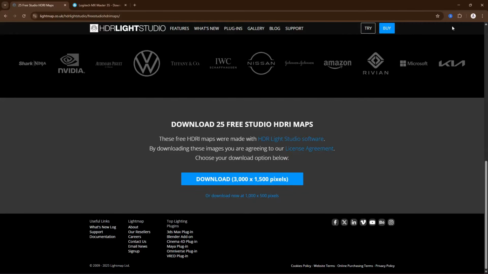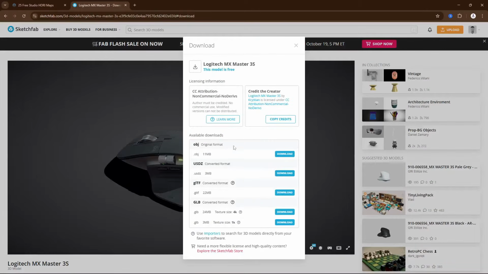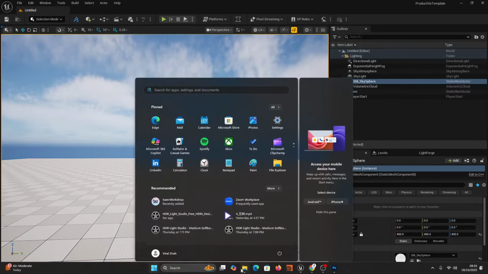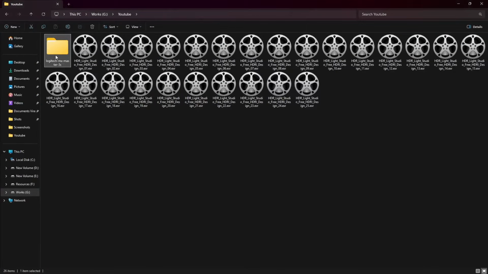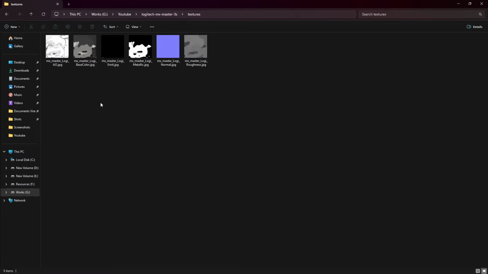So let's start now. Just click on download here and download the OBJ file. Once it is downloaded, you need to extract it. I have extracted the folder here, and once you go inside, you will find two folders, source and textures. Source has our object, and textures has, obviously, our textures, which we are going to recreate from scratch, because a lot of you guys were asking to create the scenes from start to end. So now I'm going to do it in each and every video. I'm going to try my best to do that as well.